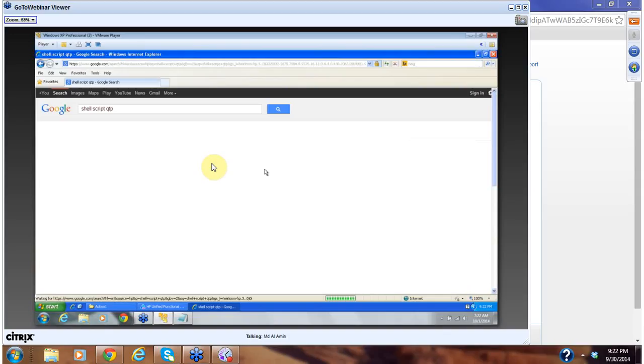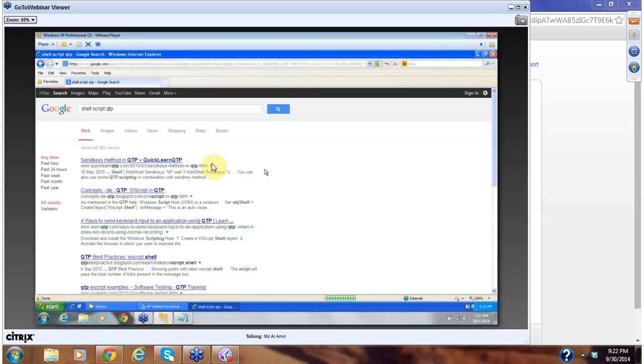There should be an image of shell scripting that has the list of all the actions that you can take.